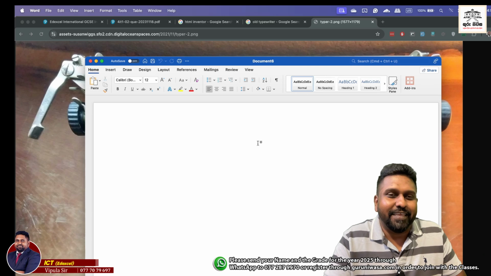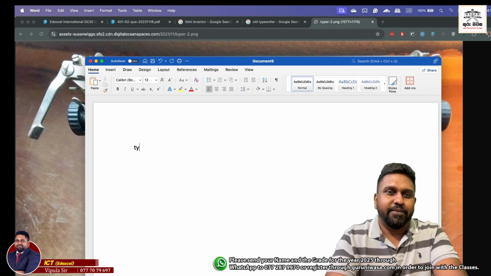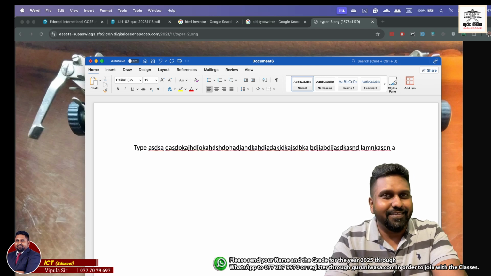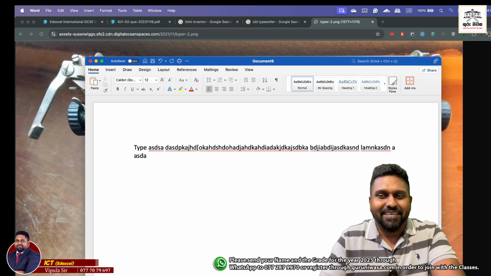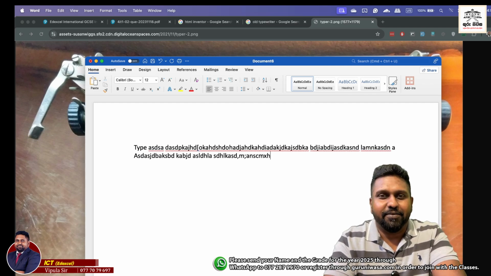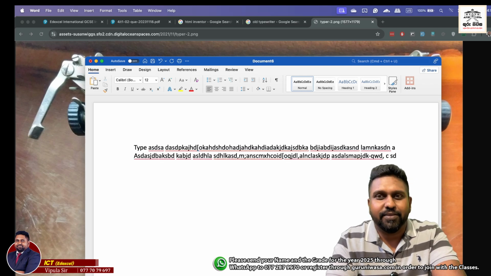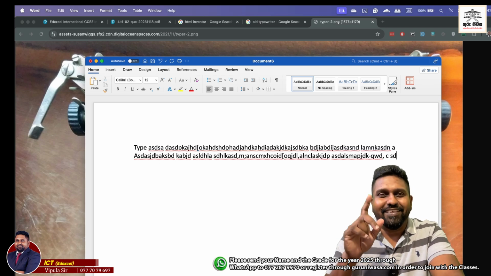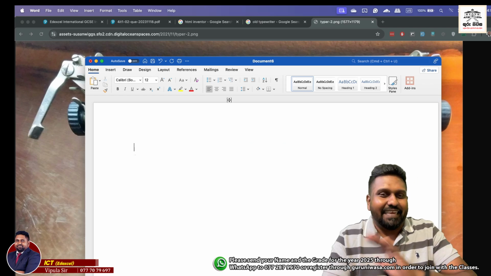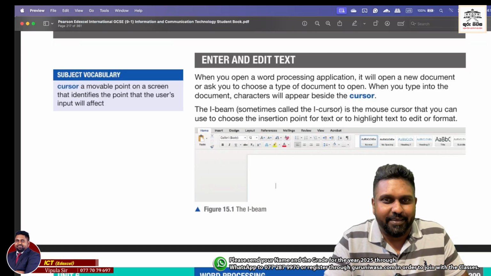Now here also the same thing. We type, let's say we type it like this, and now we are at the end, and word processors are intelligent, so they automatically move to the next line. But ideally at this point you will have to press enter and go to the next one. In a typewriter, when you reached the end, there's a small sound, ting, and then you have to press enter. So that's where the whole concept of the cursor came from.